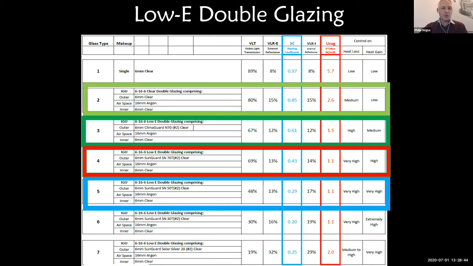It's got a shading coefficient of 0.29, which is very high, which means your visible light transmission is quite severely impacted. So only 48%, it makes it very dark on the inside. It performs really well with regards to solar heat gain, so it reduces the heat entering the building, and performs very well with regards to heat loss as well. But when you're selecting low E glasses, you've got to be mindful of your visible light transmission, because you don't want the building to be too dark, with people having to switch lights on on a cloudy day. So that was really what that black box is highlighting, the various different VLT performance figures in those glasses.